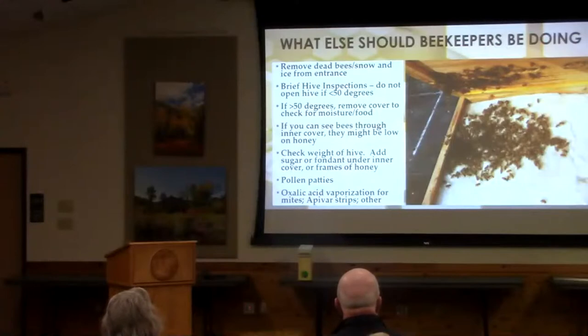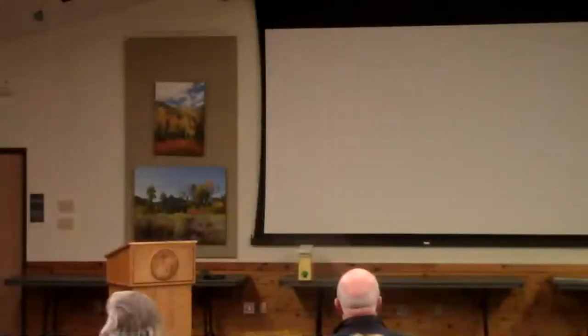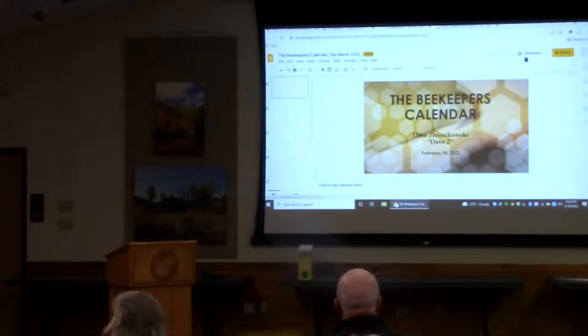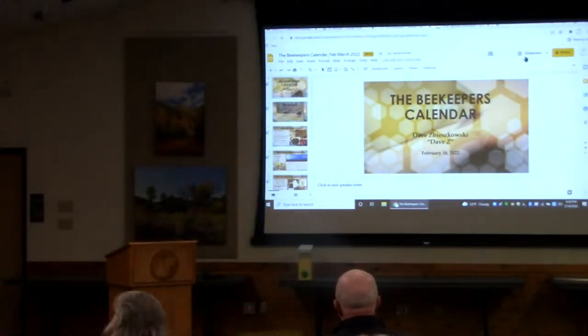Let's see, anything else here? I think that's pretty much it, guys. Anything else to add from the other experienced beekeepers here? I would add one thing. That's the only good use I've ever found for a speedy boy. Put it in this time of the year. You don't have to check the mites with the frame. You can tell what you got or not by using that slide that goes under your screen.